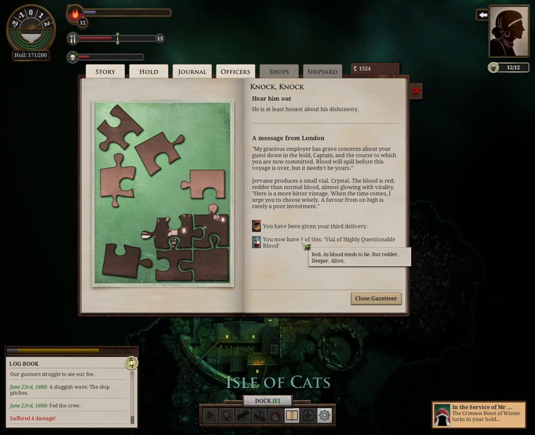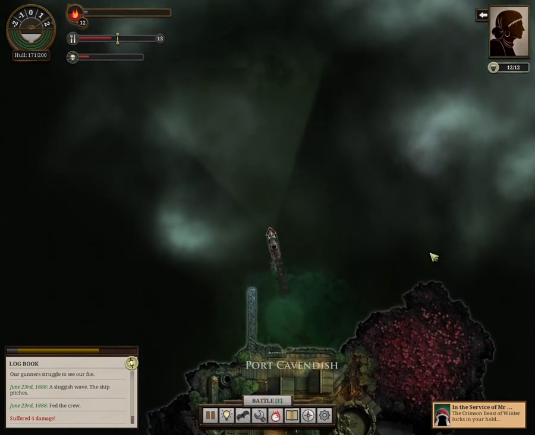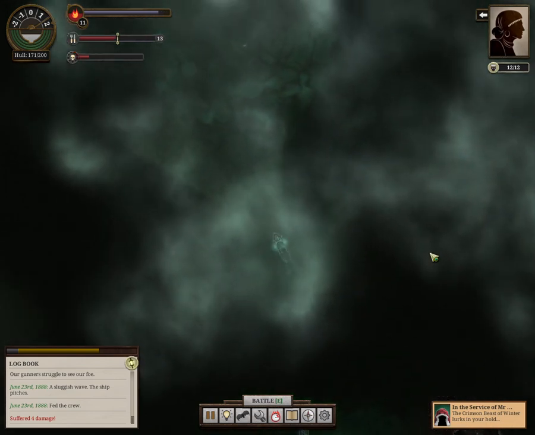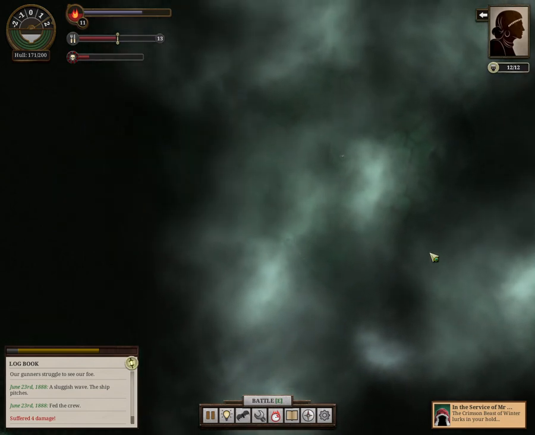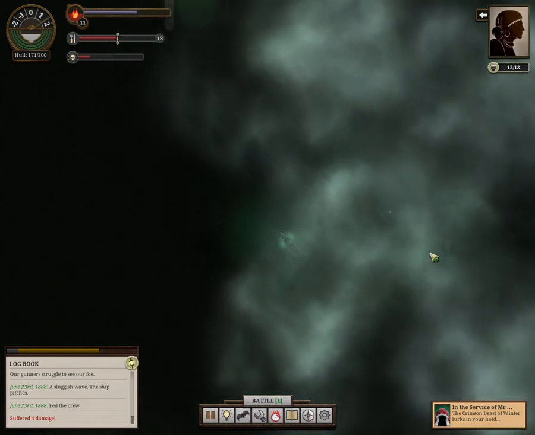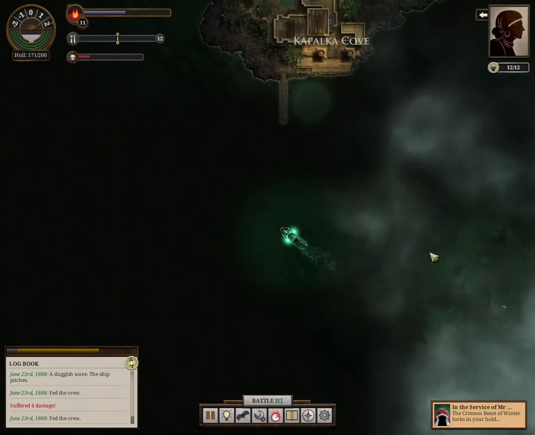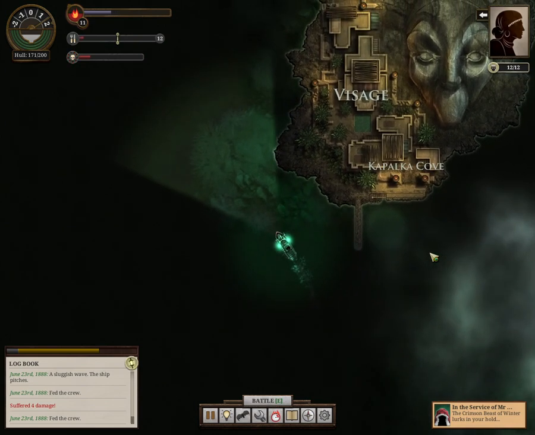So we can also deliver a vial of highly questionable blood. Red, as blood tends to be, but redder, deeper, alive. Interesting. So we have a choice to make. When we get there, I will think about that on the way over. I might visit two more ports and then call this episode. Skipping this one because, again, I did just visit it. I can't get anything new out of it.